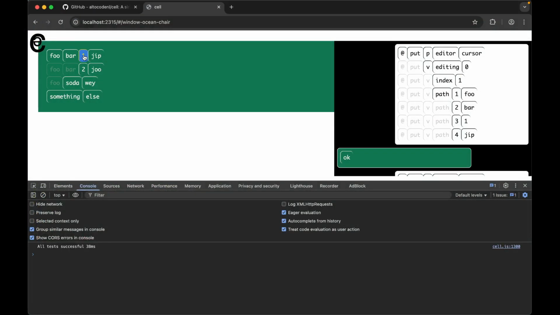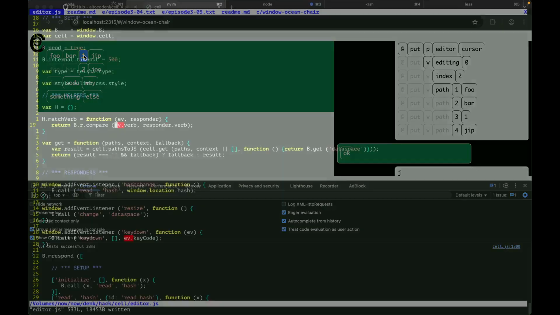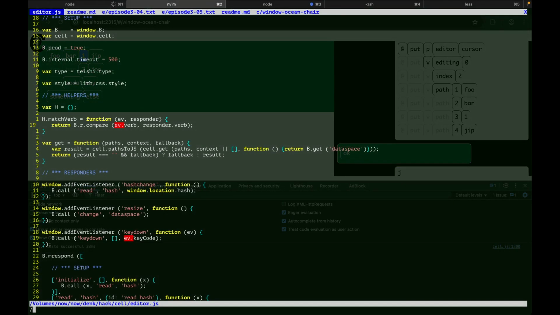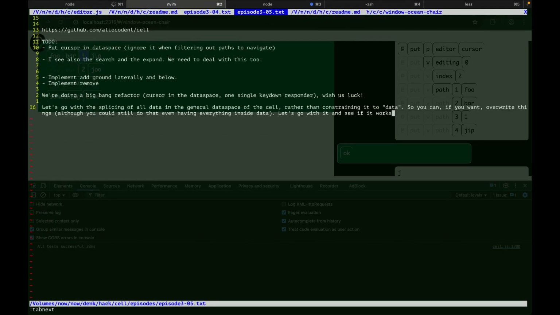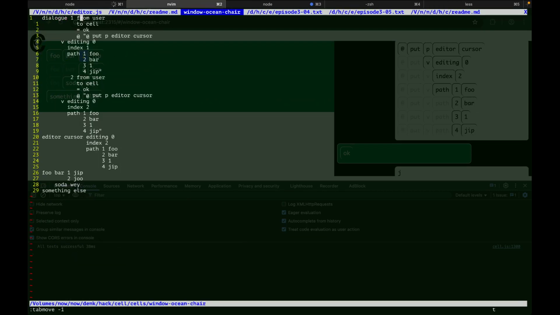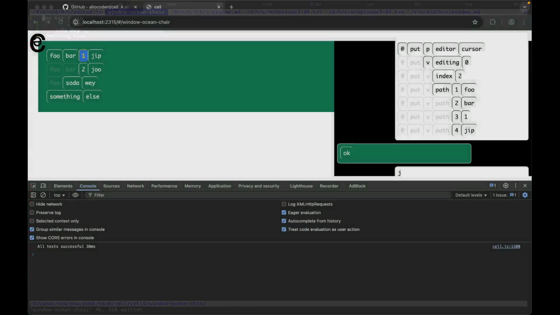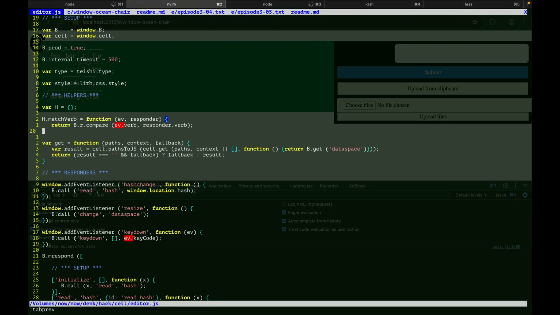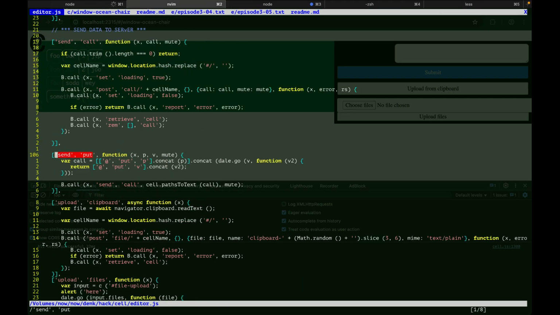Okay, now again, I need to make those things mute. I cannot tell you how much I like being able to do this, and just it works. Send put.